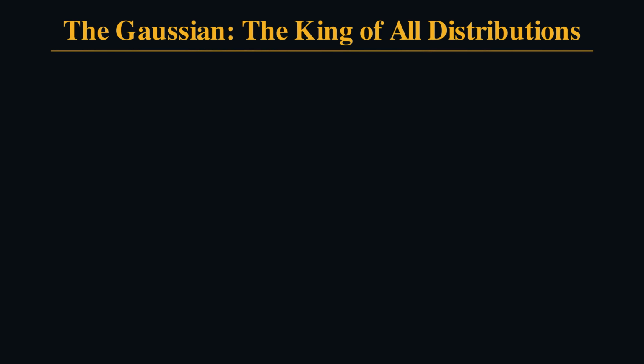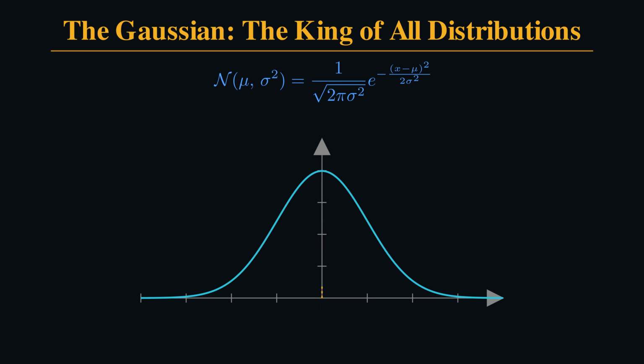The curly N is not just another symbol. It is the symbol. The Gaussian, or normal distribution, the bell curve. Mu is the center, where the peak sits. Sigma squared is the variance, how wide the bell spreads. Nearly everything in machine learning assumes data follows this shape. Neural network weights, noise in images, even the errors we try to minimize, all Gaussian.